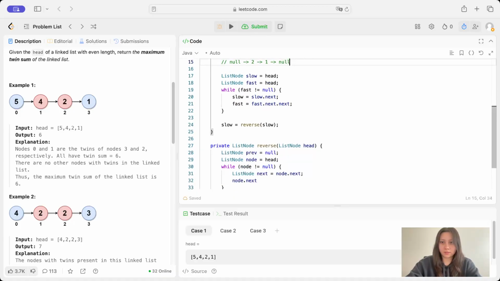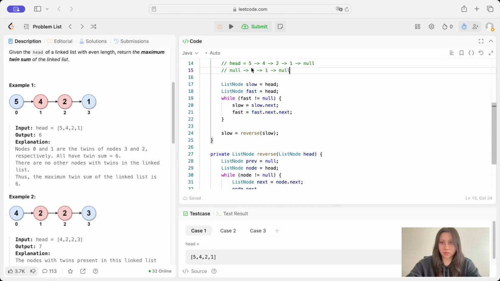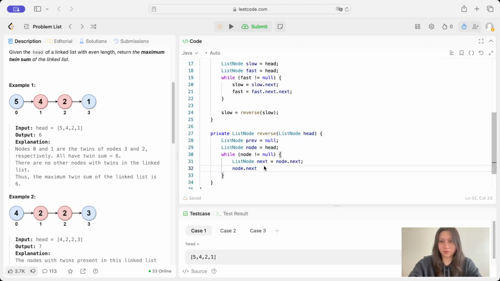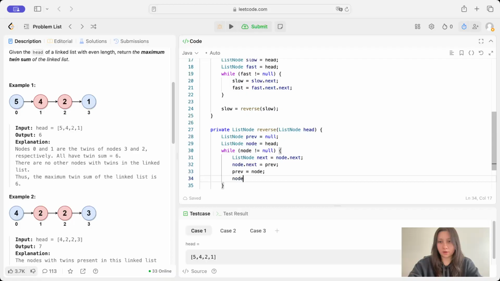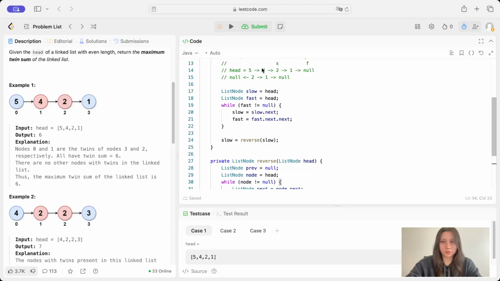So our previous is null, our current one is 2, and we want to reverse that. So 2 is pointed at null now. So node.next is prev, and then we set prev to our node. Then we move our node to the next node. And we keep repeating this until the whole thing is reversed.